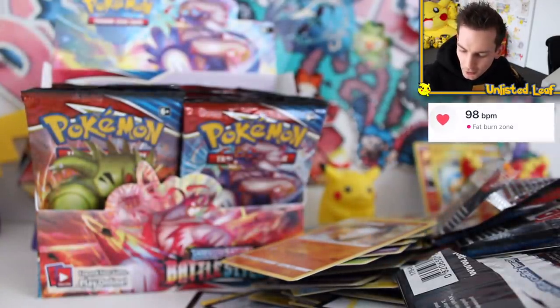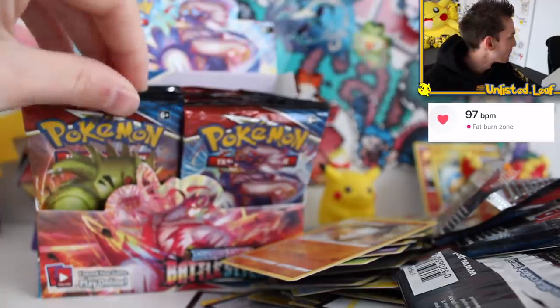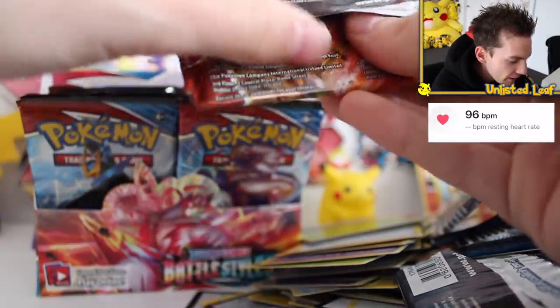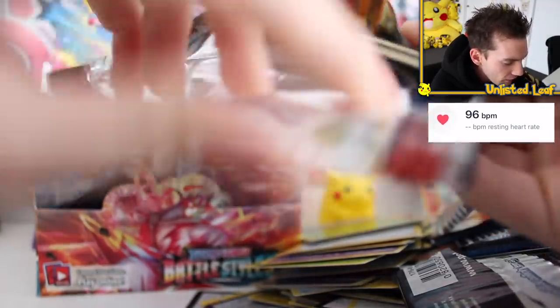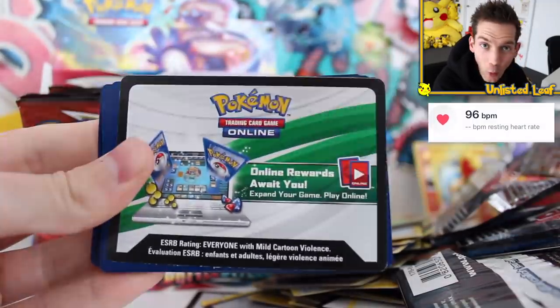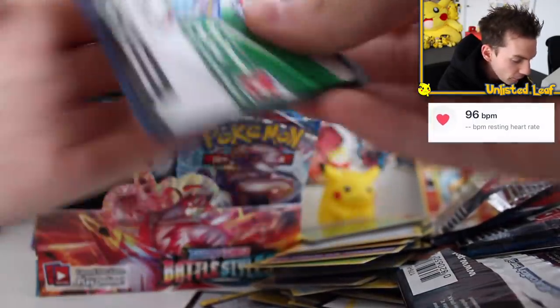All right, there we go. Look at that. 98. Yes, sir. Under 100. Let's keep going. Tyranitar. Might have to clean the setup in a second. Ah, I really hate that these are dwindling away. Okay, here we go. This is our third good pull. And I kid you not, our third good pull.